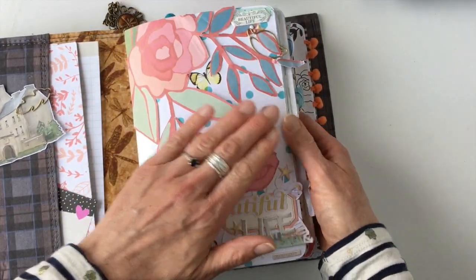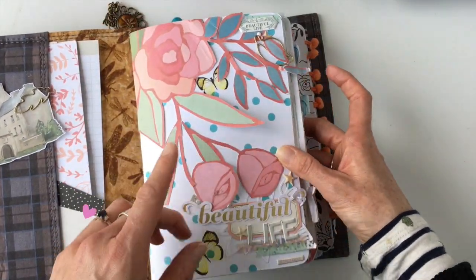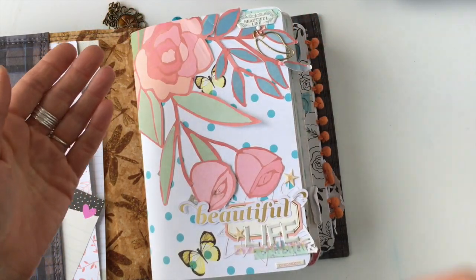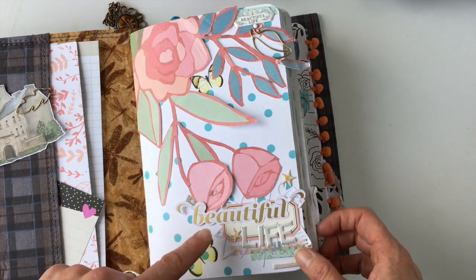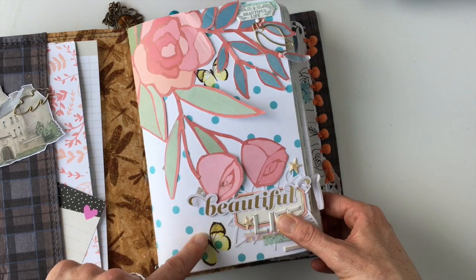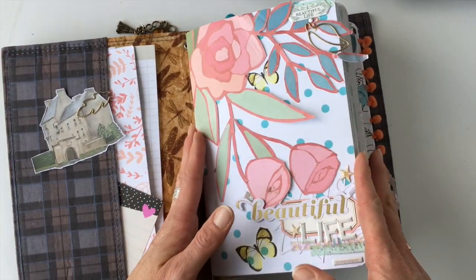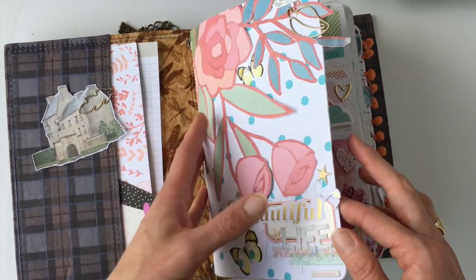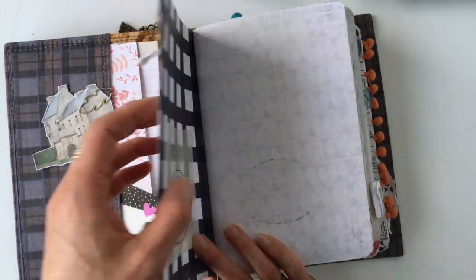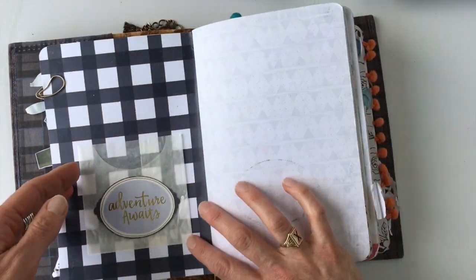Let me talk about the cover a little bit. This cover is just fussy cut. Some of it gets a little dog-eared, and that doesn't bother me — it's like loved in, like your favorite pair of jeans. The only thing that probably bothers me is that the letters here got a little dirty. But the rub-on getting chipped or the dog-eared edges just show that I'm using it — it's part of my life pretty much every day. This inside pocket is just a piece of scrapbook paper that I folded over, sewed the whole thing down the middle, and made a book out of it.